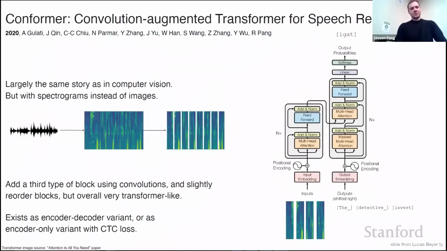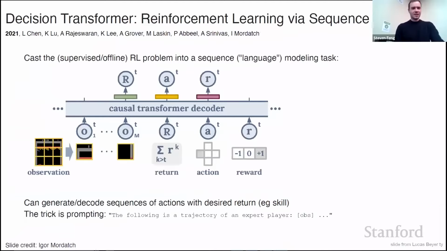Also in speech recognition, you just take your mel spectrogram and chop it up into little slices and feed them into a transformer. There was a paper like this, but also Whisper. Whisper is a copy-paste transformer. If you saw Whisper from OpenAI, you just chop up the mel spectrogram and feed it into a transformer and pretend you're dealing with text, and it works very well. Decision Transformer in RL: you take your states, actions, and rewards that you experience in the environment, and you just pretend it's a language, and you start to model the sequences of that.